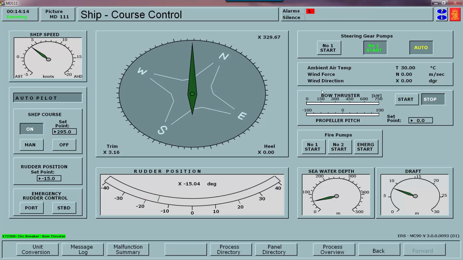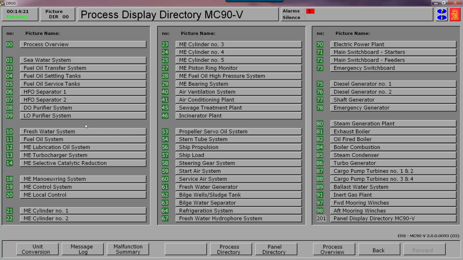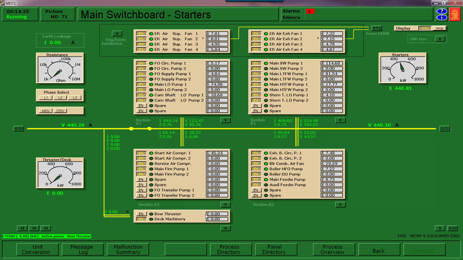You want to make sure that the captain has actually stopped the bow thruster before you open the breaker. And you can do that here, or right at the starters panel by making sure this is showing 0 kW before you open it. Either way is acceptable.